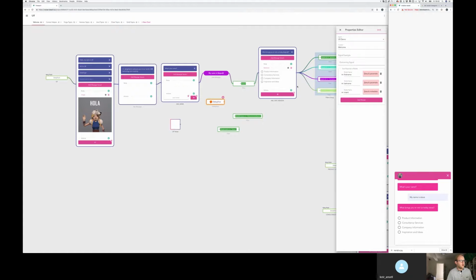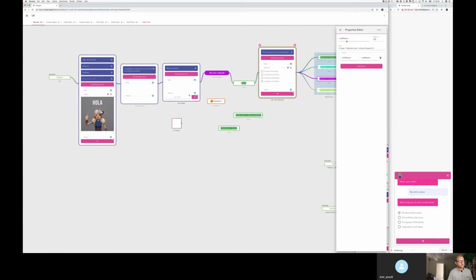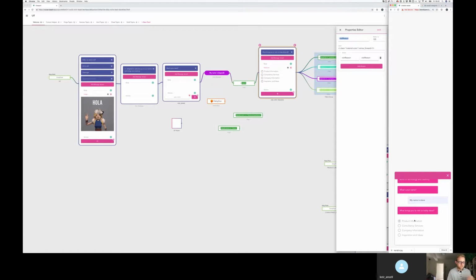Let's just go through it. What brings you to visit us today? Steve still has access to that data. So let's go with product information. And you can see here that button only showed up when there was a visit reason, which is the data that is this. It's all very clever. I'm super chuffed with it, to be honest. There's a couple of glitches in the actual scrolling of this, but that's okay. We'll fix those. So yeah, that's great.